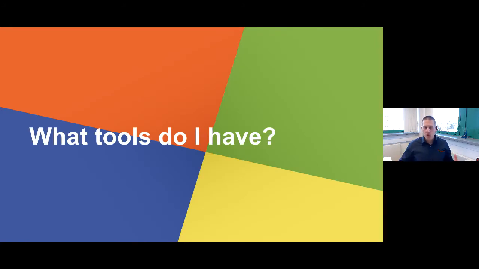So what tools do we have? Now, most people still work on pen and paper. They will write a list of everything that we need to do in a particular day, and we go through and we tick those things off. And that is really effective as a tool, but we don't have the visibility for everybody to say, actually, I'm already working on that, or you don't need to worry about that because I've finished my part, I can now pick that up. It doesn't give us the visibility.